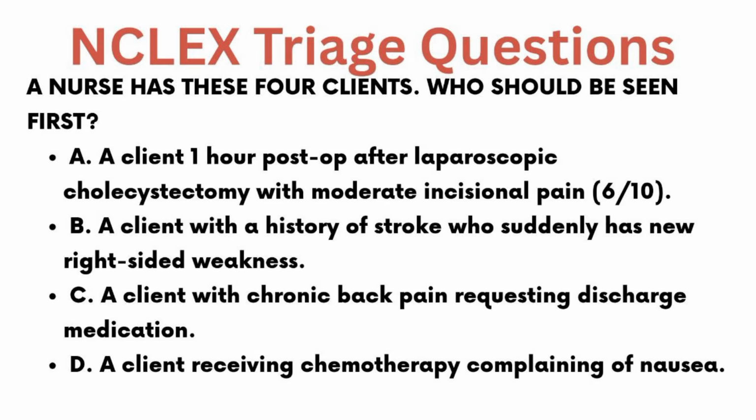We've created 50 brand new, very difficult prioritization scenarios that will push you to use critical thinking, apply the ABCs, Maslow's hierarchy, safety principles, acute versus chronic, stable versus unstable, and everything you'll need to pass the NCLEX. Remember, the NCLEX isn't just about what you know, it's about how you prioritize care safely and effectively.